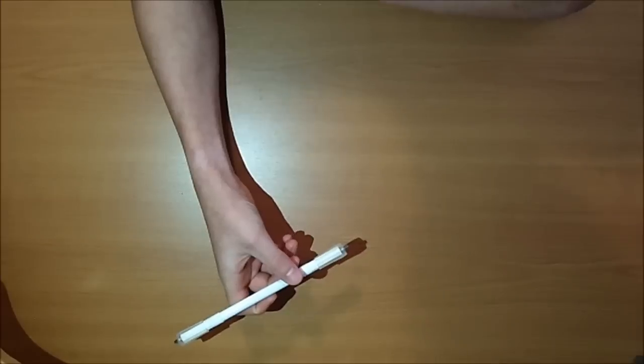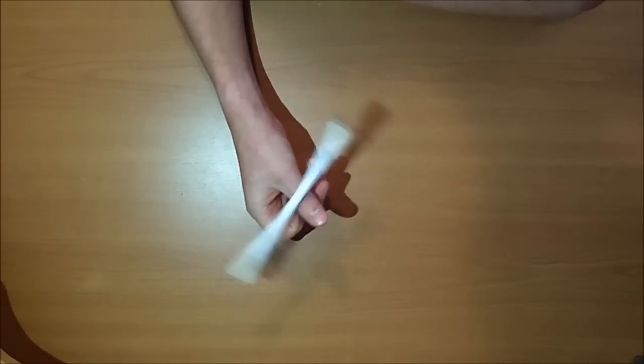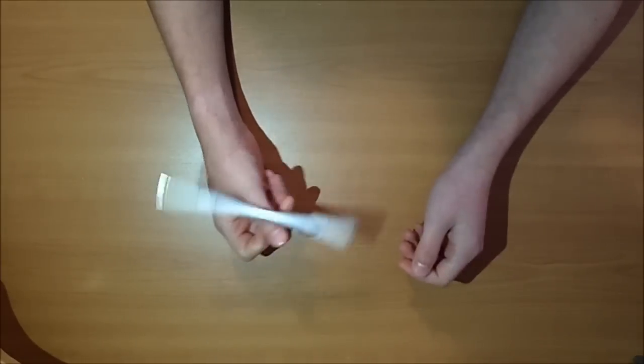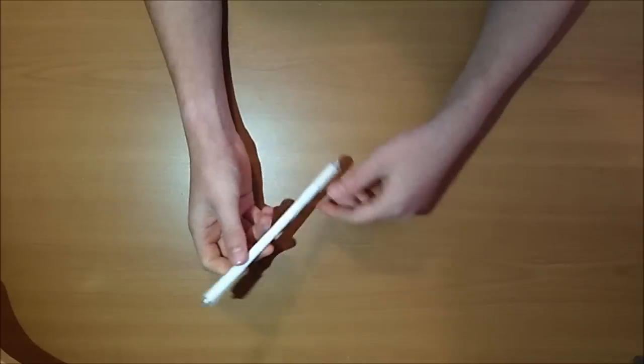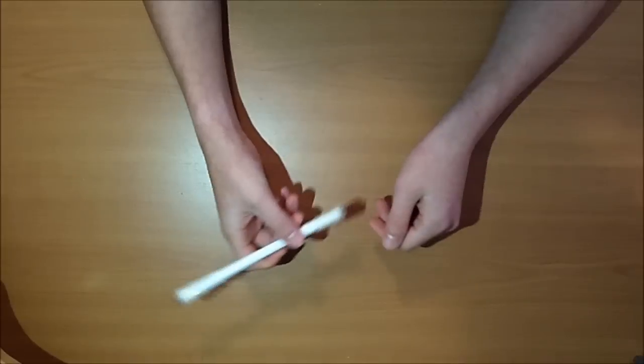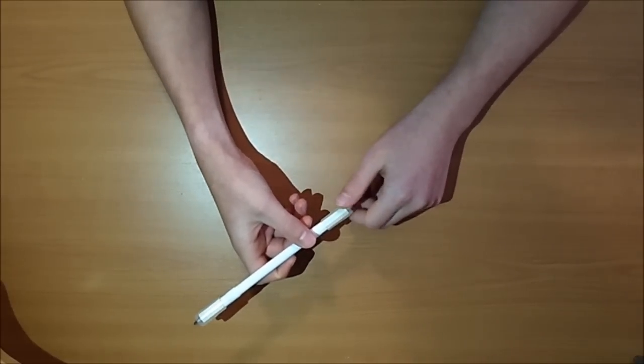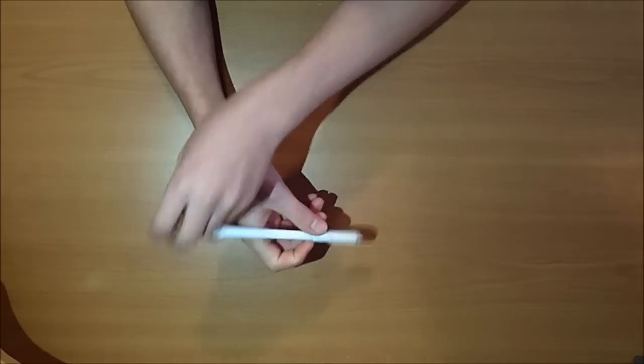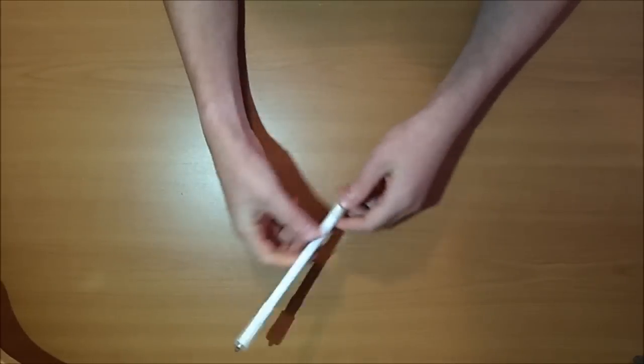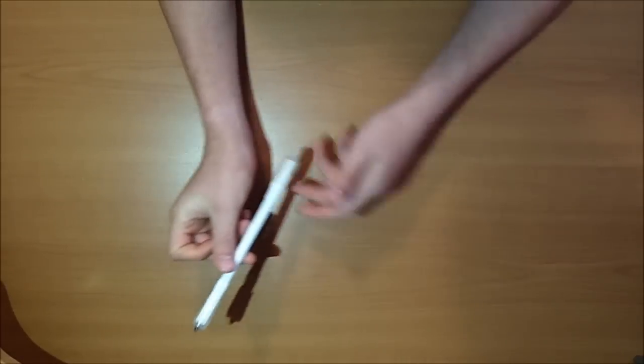You're going to start out in the normal position for the thumb around reverse. If you don't know this, that's a problem because you should know fingerless thumb around reverse at this point. So you're going to start like that and do your thumb around reverse. Normally you'd catch it like this because that's the ending position.